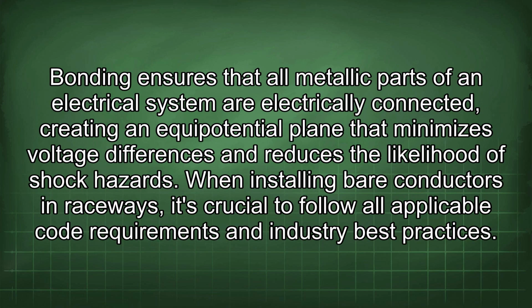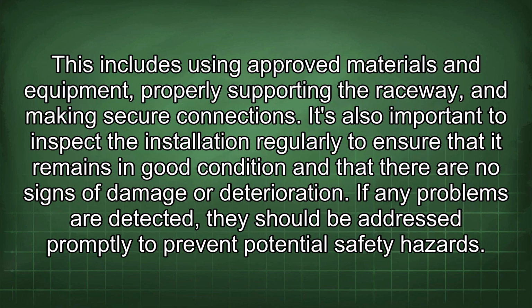Bonding ensures that all metallic parts of an electrical system are electrically connected, creating an equipotential plane that minimizes voltage differences and reduces the likelihood of shock hazards. When installing bare conductors in raceways, it's crucial to follow all applicable code requirements and industry best practices. This includes using approved materials and equipment, properly supporting the raceway, and making secure connections.